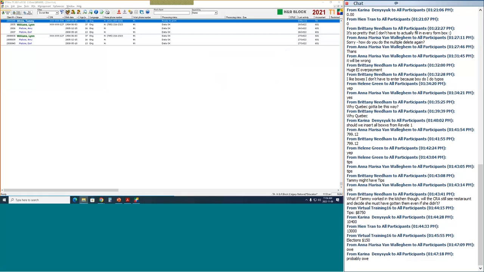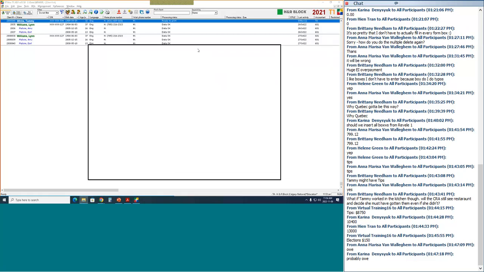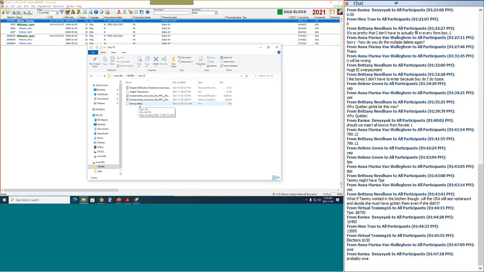Now, when I go into my USB key, which is here, I'm going to have a little file here that says Tammy White. I can't open that file. There's no extension on it. It's not going to show up. So if I double click on it, it will not open. But if you send that file to me in an email, I will be able to take that file and merge it into my computer, and that will give me a copy of your file, and I can make sure that I can see what you did. I'll be able to look at all your data entry and your finished result and give you some tips and feedback.